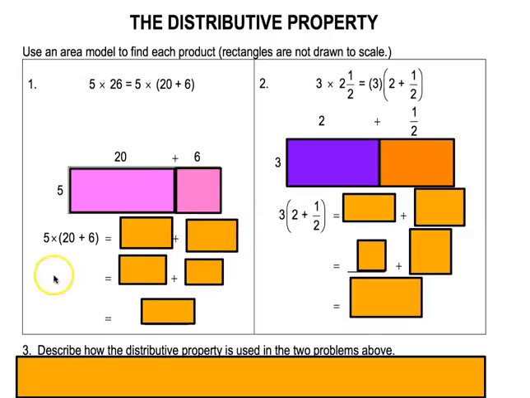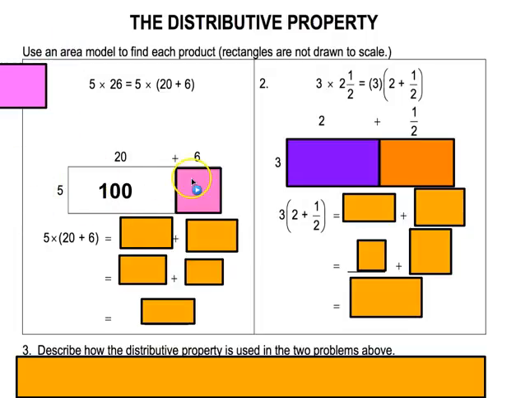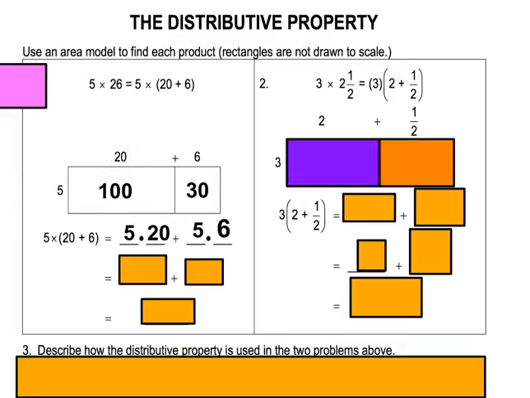Okay, so we're back again. Now, this is pretty straightforward. This is just whole numbers. That's just like the one that we did just a moment ago. So 5 times 20 is 100. 5 times 6 is 30. So under this, I'm going to write 5 times 20, which is what we did here. 5 times 20 plus 5 times 6, which is what we did here. 5 times 20, that's 100. 5 times 6, that's 30. 100 plus 30 is 130.